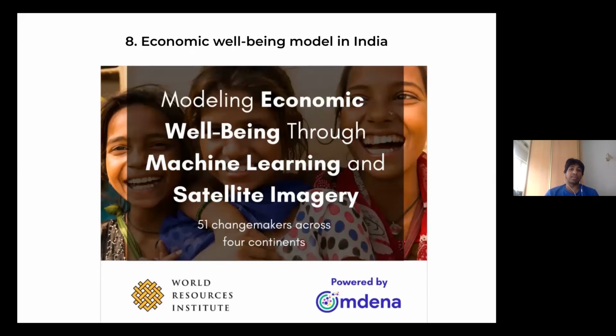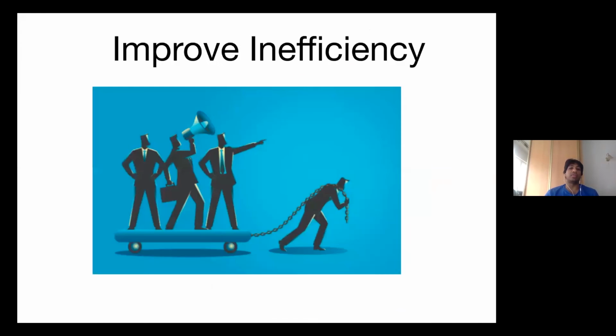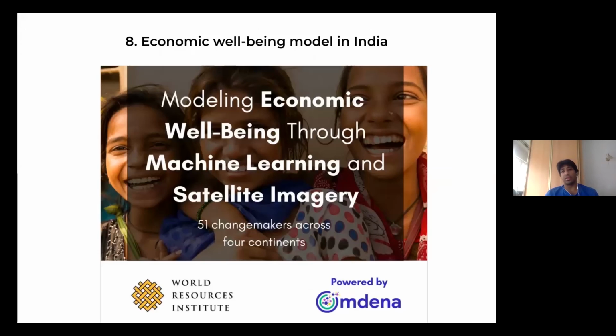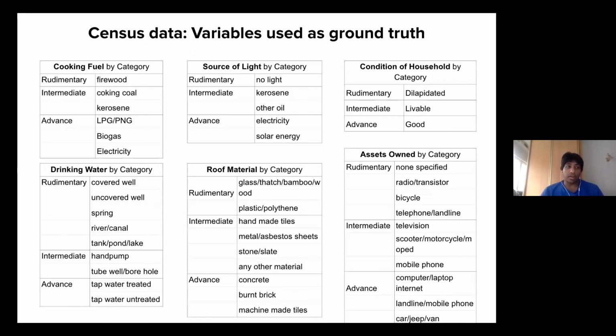And the final use case that I will be talking about is increasing efficiencies. Many of the past cases were also about increasing efficiency, but this is an example which is quite interesting. We worked with the World Resources Institute, and many of you know the concept of collecting census data. In India, census data is collected every 10 years. Why is that important? Because governments make their policies around the census data. So this is an example I wanted to give of government policy making.